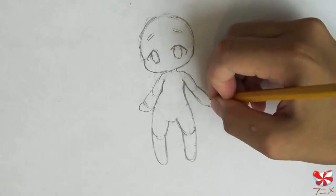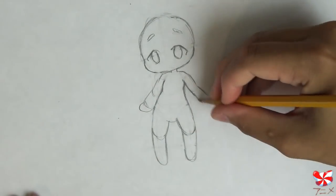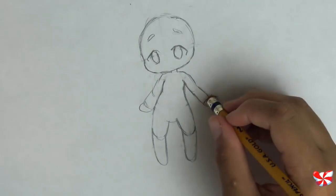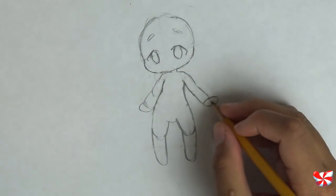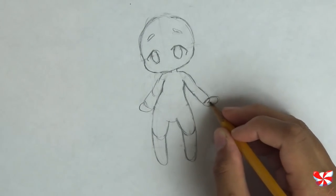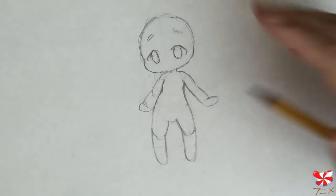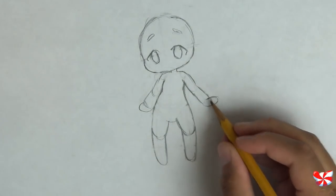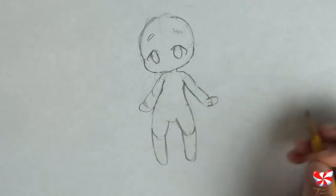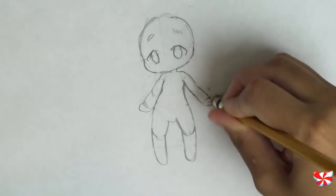Let's move on to the arms. I'm just going to darken the edges a little and erase the guidelines. Then let's put in the hand — the hand will be about the shape of an oval here. The way to draw a chibi hand is much easier than drawing a full-size manga character's hand. We're going to be drawing it as if she has it flat out like she's posing. We have one segment here which will be the thumb and these will be the fingers. Draw a small hook for the thumb and then draw some thick fingers.